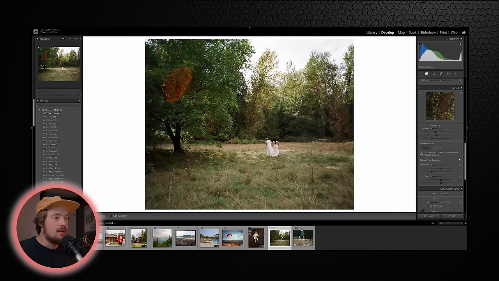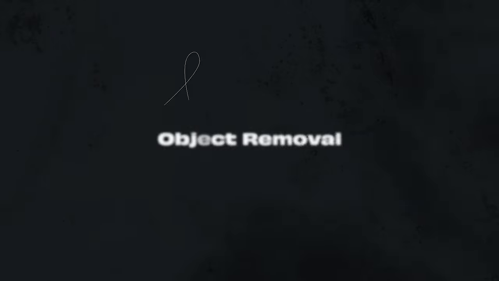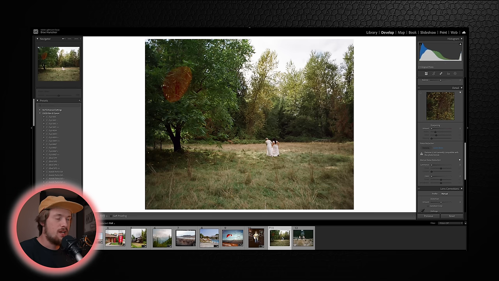All right, now it's time to talk about the final tool that I utilize quite frequently, and that is object removal. Now, I really try not to remove any major objects from my images, but there's certain things that end up on a film frame that can just be a little bit distracting or annoying. For example, on this photo, we kind of have this big red lens flare going on up here in the tree section of this frame. And it's not a huge deal. You could totally leave it there.